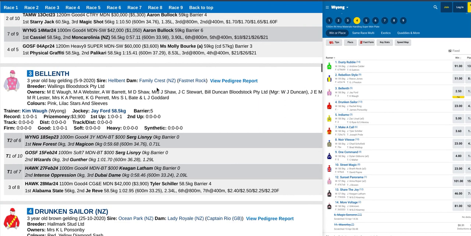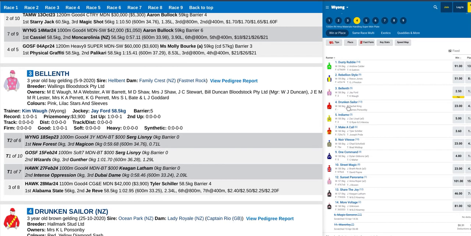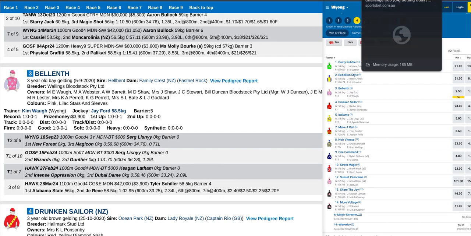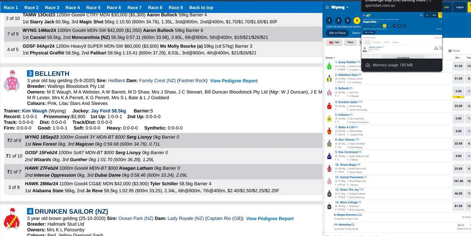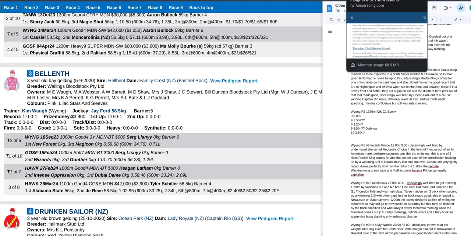Lightly raced by Hellbent, out of a fast Redoute's Choice mare, has scope for more. Trial winner, 3rd on debut, beaten 2 lengths in a similar kind of race. Yes, it may be 2 to 3 lengths above par. I'm not prepared to call that without going back and looking at the trials. But from that basis, it's pretty well placed. So you want to have good reasoning to be opposing it. Drunken Sailor, this is a pretty deep race too, start to finish. Drunken Sailor, rated 4.00, 2 lengths above par, potentially more.